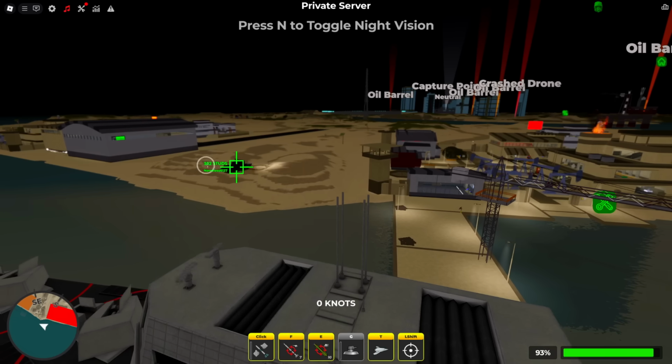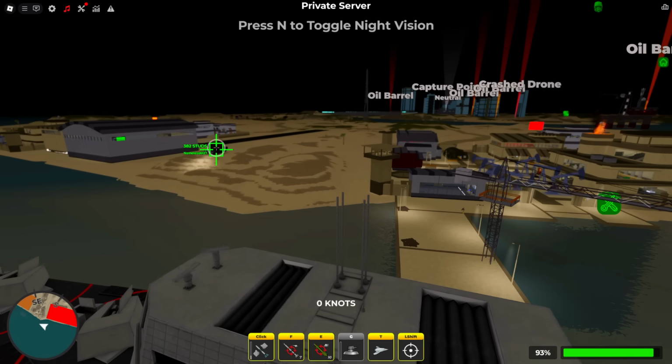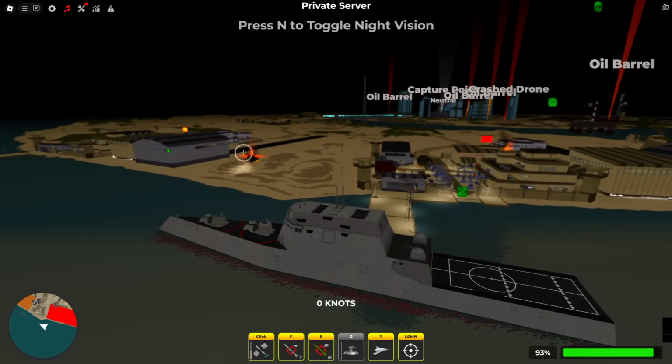Now moving on to the main cannon against the Abrams X. So this is actually a pretty interesting one, but it will be able to actually 3-shot it, which is going to be an equal of 6 shells. So let me go ahead and show you guys. This is shot number 1, number 2, and number 3, and this is one of the things that the ZUMWALT is actually pretty good at.